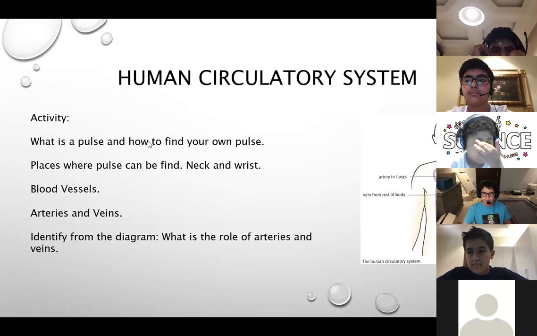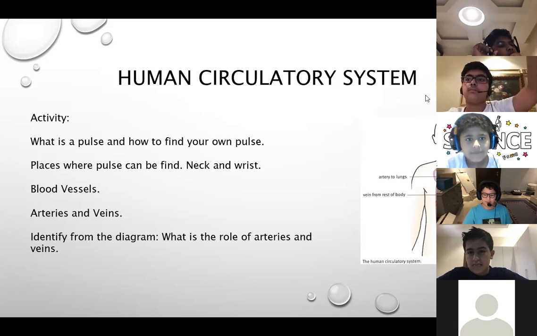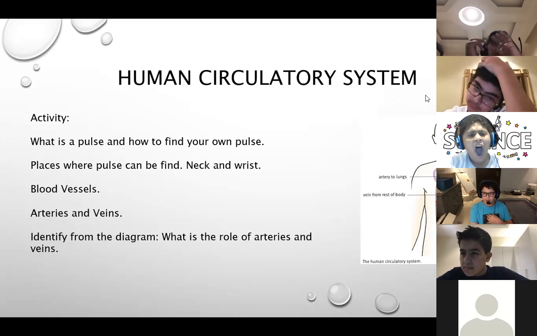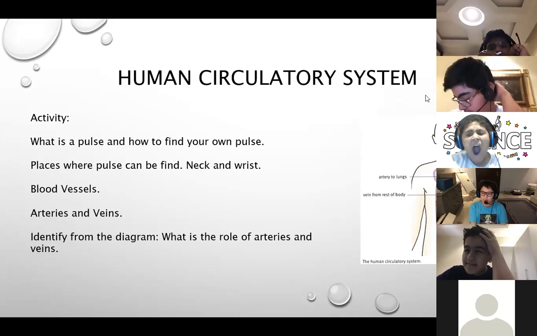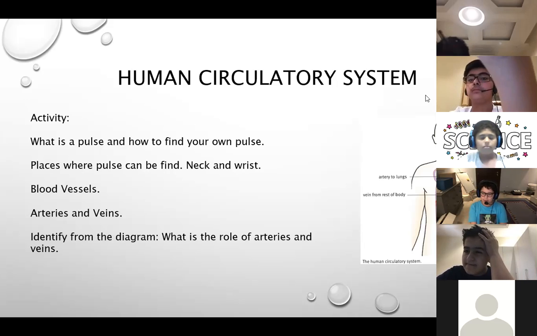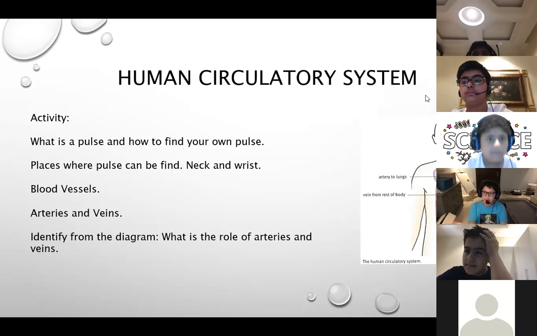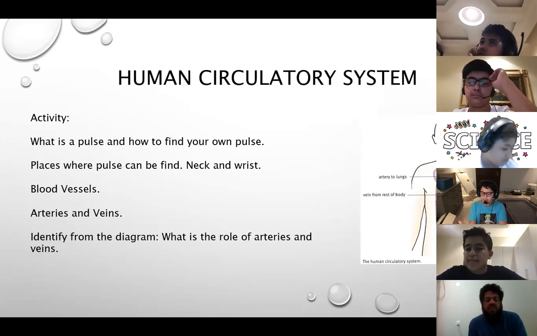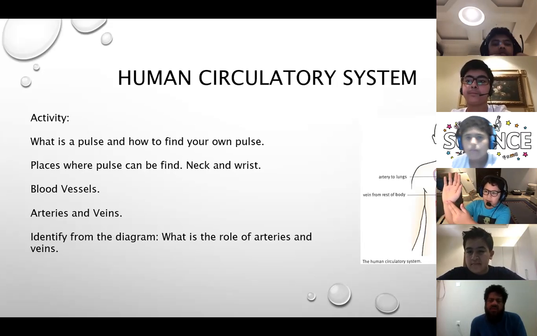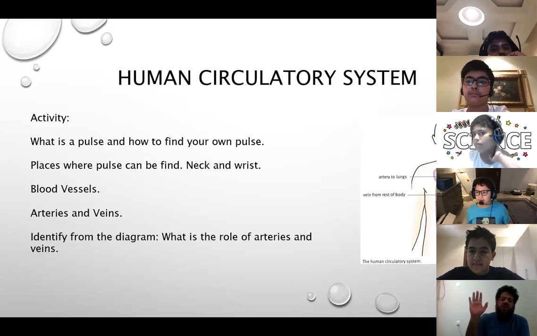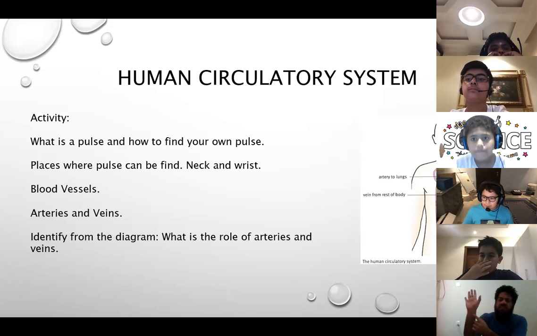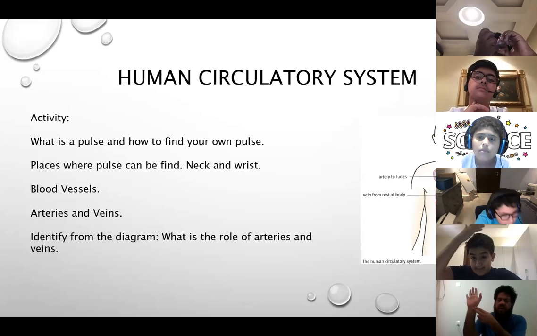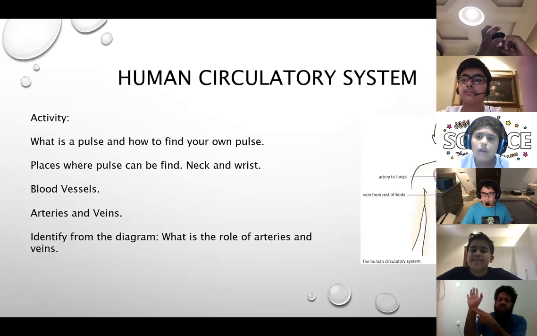So what is a pulse? A pulse is like, when the heart is beating, it's doing a pulse, so it's spreading to the body to pump everything. My hand, how am I moving it, it's working because of my heart and it's pulsing. So here, good. Here, it's like under your thumb. Under the thumb, exactly. So when you're looking at your hand, the thumb has one of the major arteries. So if you place two of these fingers onto that part, you can actually find your pulse.